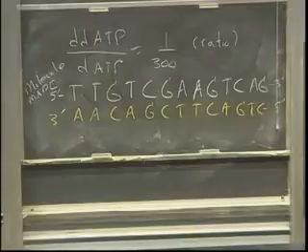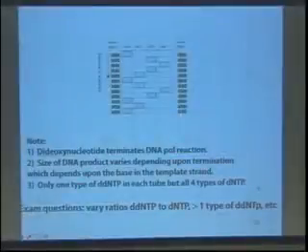So here's an example. This is what you might find on the lab exam, and you see a pattern like this, and it just says, what was the sequence of the strand being made? Or I could ask you, what was the sequence of the template? But remember, you have to label the ends 5' and 3', okay?